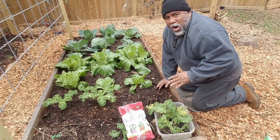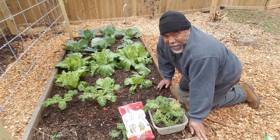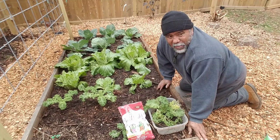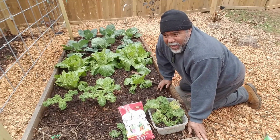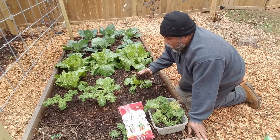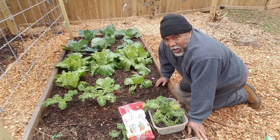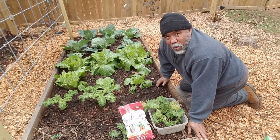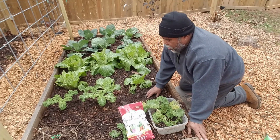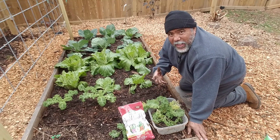It's compost that I've been making on my property since late fall last season, so it's been sitting there for a while. So now this is full of life. I also added some leaf mold here. It has some ash, has a bunch of leaves that are just broken down. So it has some old and some new.